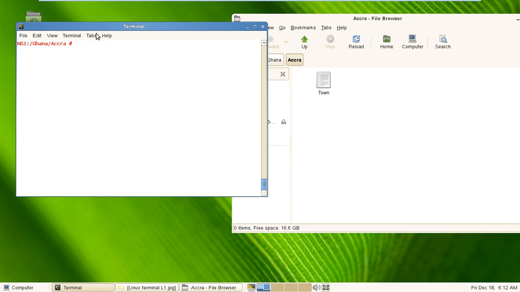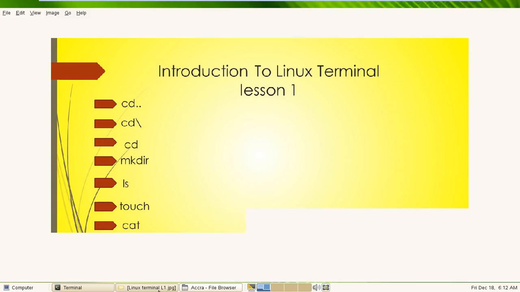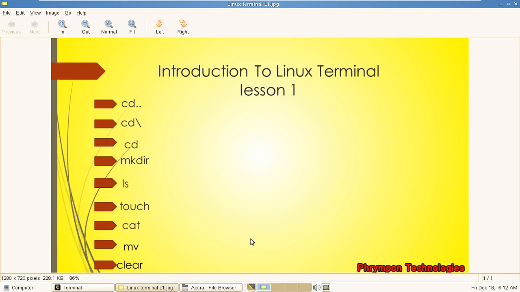Yeah, so I think these are some basic commands you need to know using the Linux terminal. The cd dot dot, I said earlier, is used to move one step backwards. The cd backslash is used to move to the root. The cd is used to select a directory. The mkdir is used to create a directory or a folder.